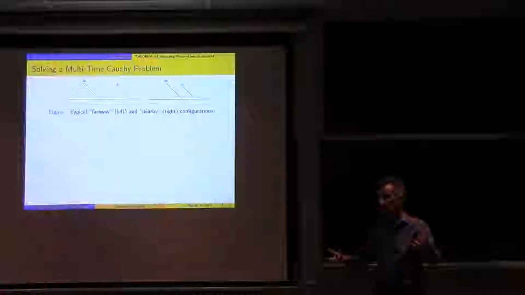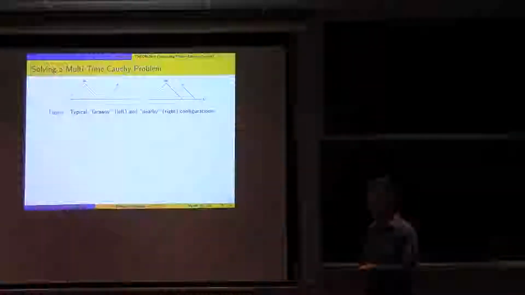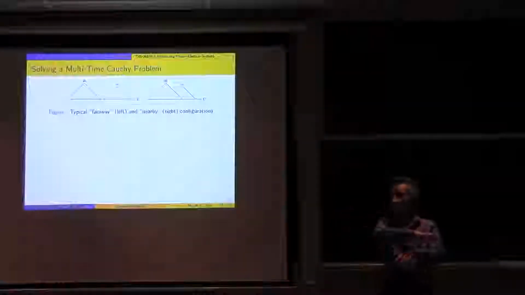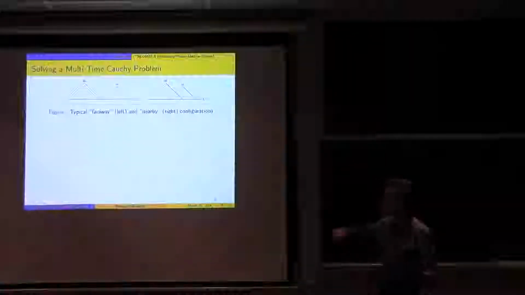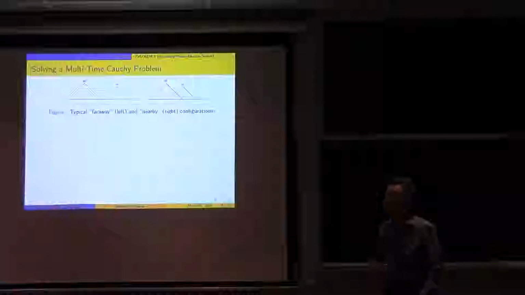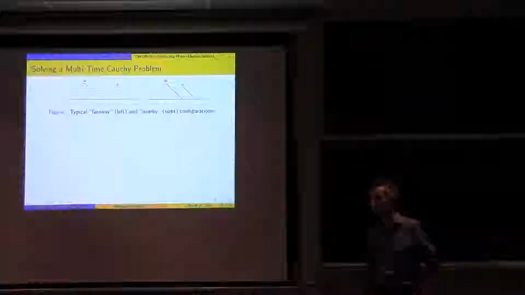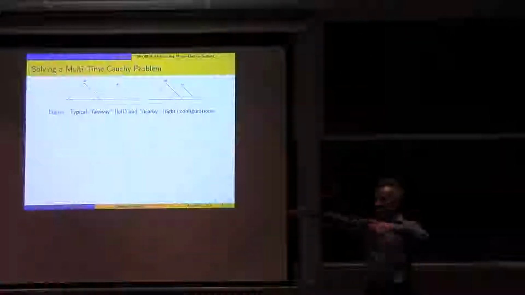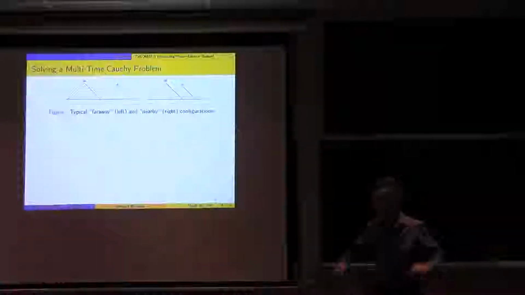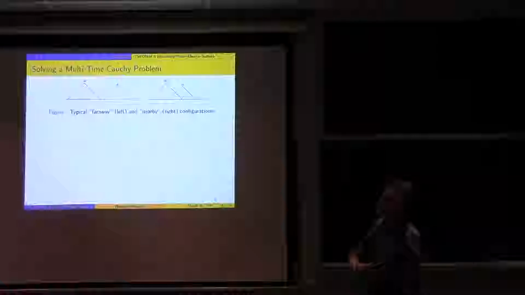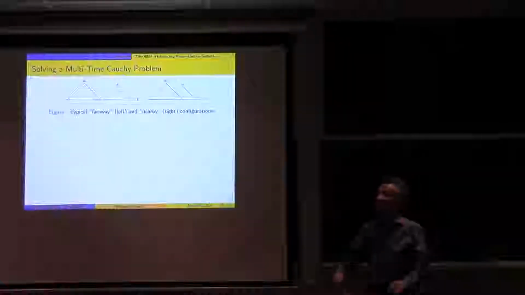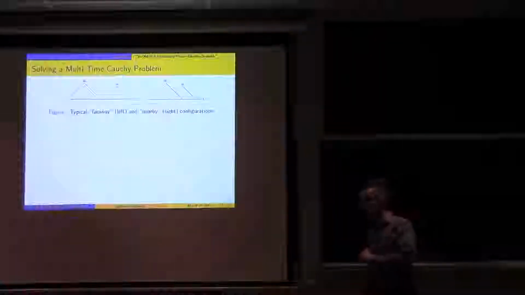space-like configurations, there are two kinds of space-like configurations. I call them, with respect to an initial surface, space-like configurations that are quote-unquote far away from each other, in the sense that their backward cones, their paths, do not intersect. And then there are space-like configurations where their paths do intersect.